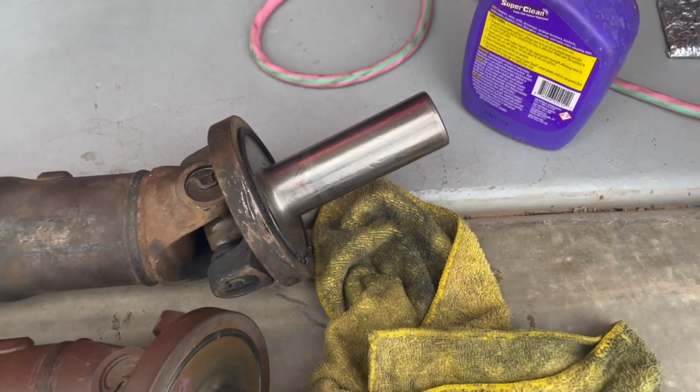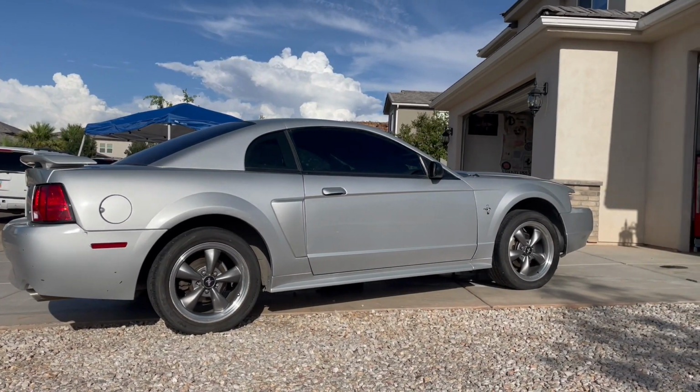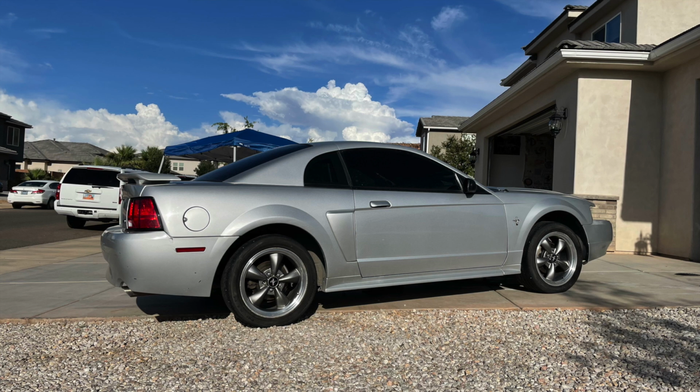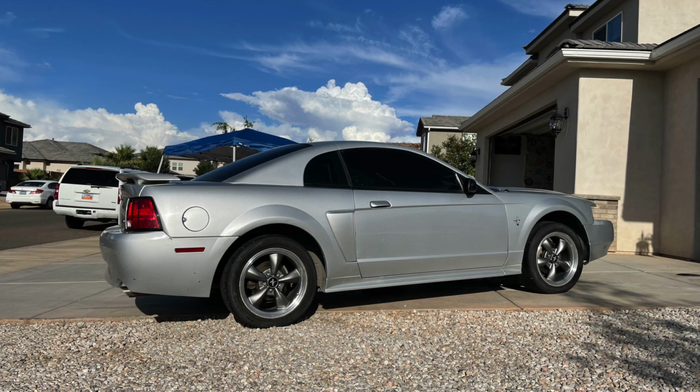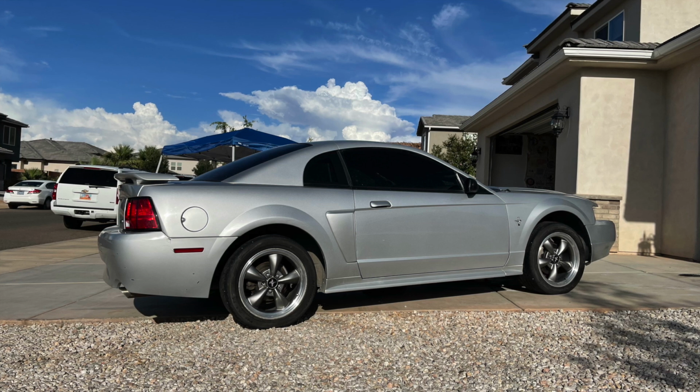So I added some fluid to that. I cleaned it up and polished it up with Scotch-Brite just like I did the other one, and got that all ready to go on. And so then I reinstalled the drive shaft, and that worked out nicely, and so far that's all clean and not leaking anymore. So I'm very happy that I picked up that extra drive shaft.